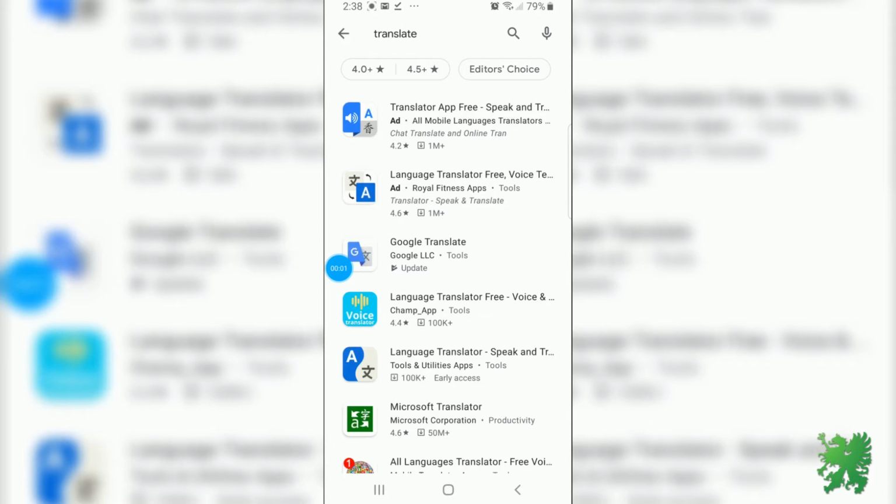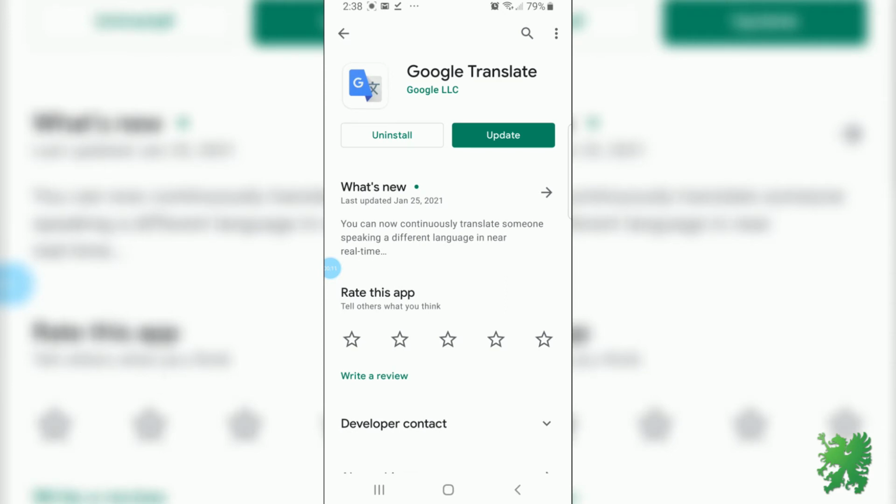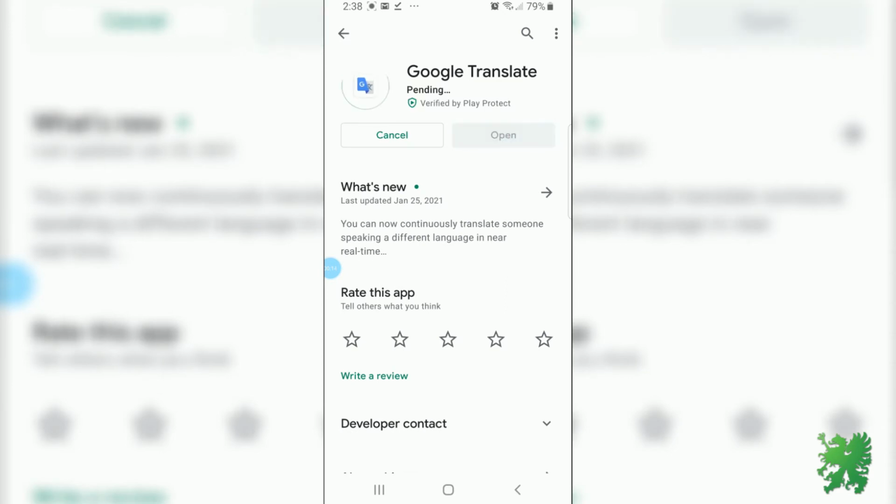Now for this last one, what I want you to do is go to either the App Store or the Play Store, depends on what device you have, whether it's Google or Apple, and type in Google Translate. And it's going to pull this up. I've already got it, but I'm going to update it anyways, just to kind of show you how you do it. And it's going to download, it's going to install, and when it's done, it's going to open up.